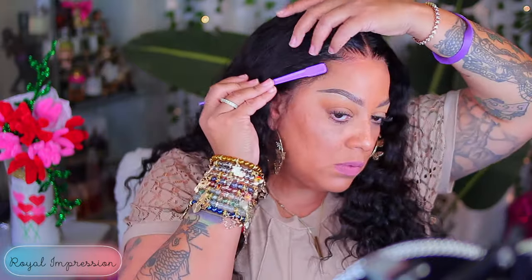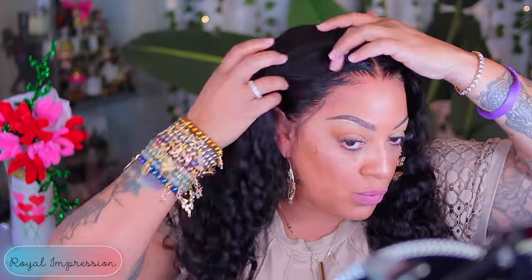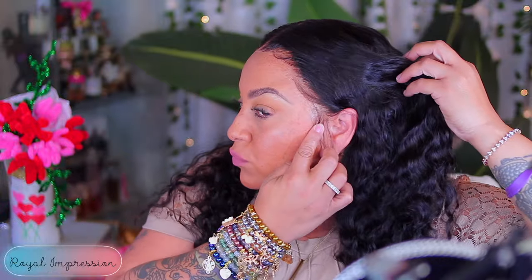The hair was super duper soft. And the waves — well, they're not as wavy as some people might like them, but that's what a curling barrel is for, honey. Royal Impression came through — they did what they were supposed to do. This lace is definitely meltable lace. This was so much easier than the wig I did before this, which was a wear-and-go wig — pre-bleached, pre-plucked, pre-cut — and it took me longer to do that one. This lace is everything. This is a definite yes. The only issue I be having is my parts don't ever come out straight — I don't understand what is my problem.